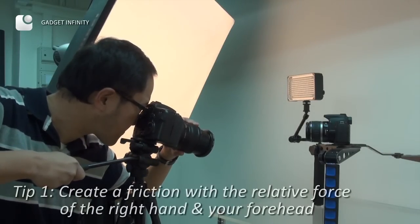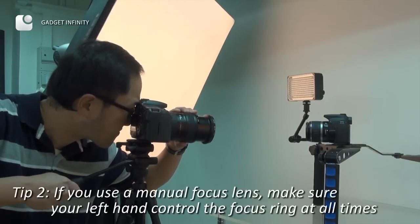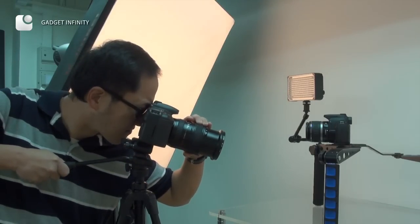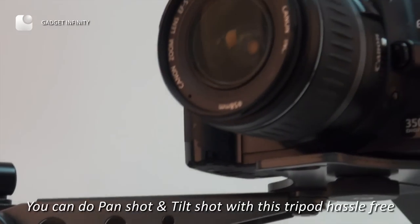Tips 1. Create a friction with the relative force of the right hand and your forehead. Tips 2. If you use a manual focus lens, make sure your left hand controls the focus ring at all times. You can do pan shot and tilt shot with this tripod hassle-free.